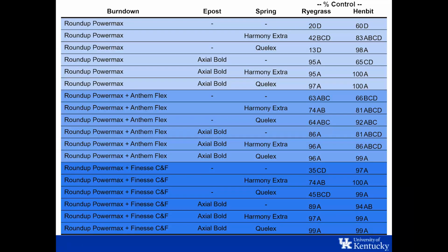Okay, guys, now to just show you a few numbers. Now that we've wrapped up looking at those plots, I'll show you a few numbers to go with those plots. What we have here are all those same treatments laid out in a PowerPoint file.